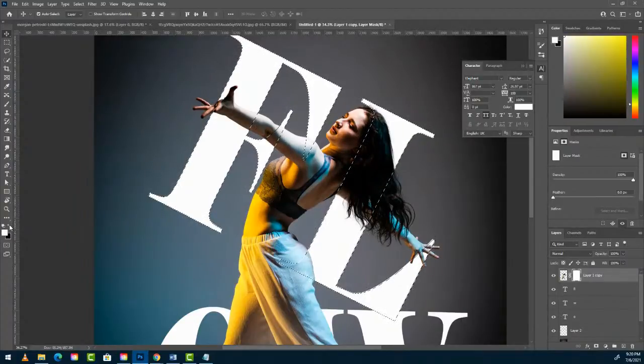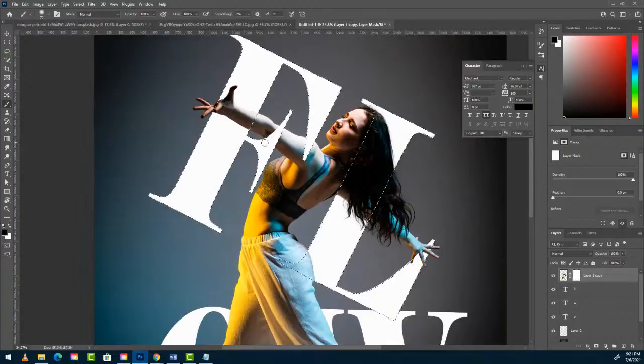You can see I'm kind of toggling between this black and white, and I am going to put it on wherever I want her to disappear. I'm going to put it on black. I'm going to take my brush and I'm going to paint with black because I want this in front. I want her in front here. So we got her in front here.